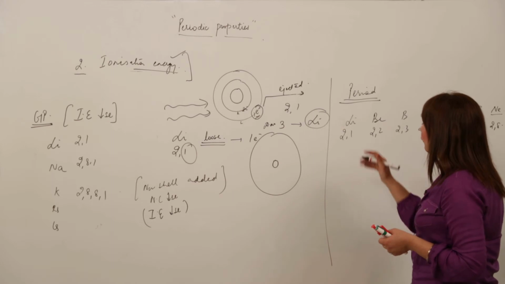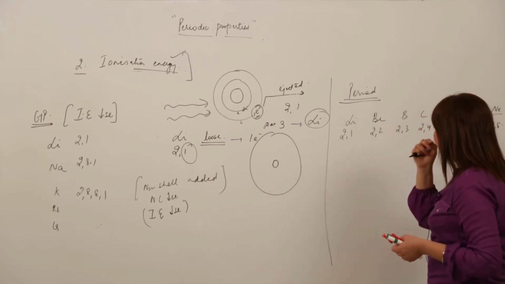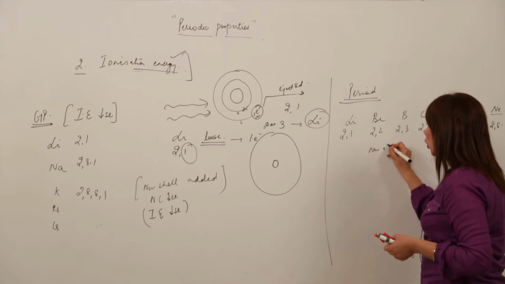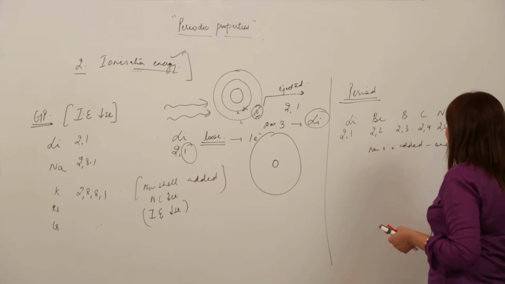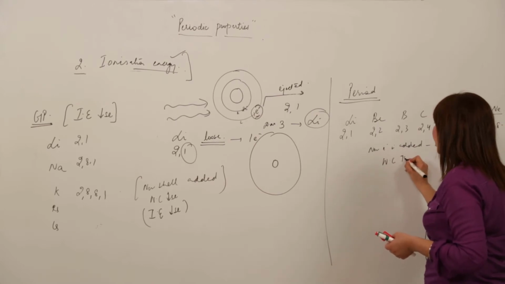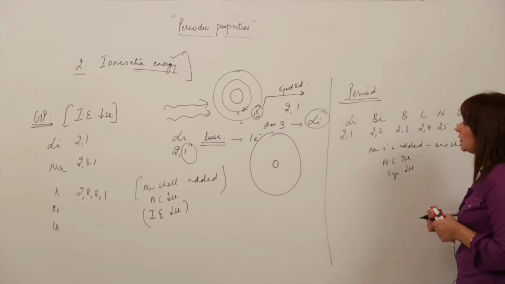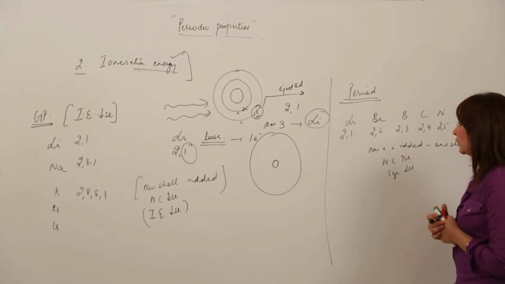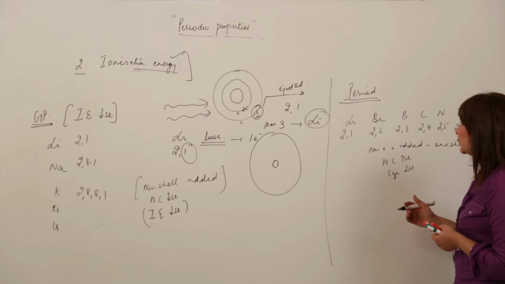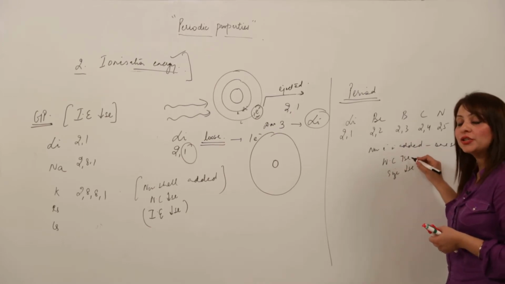Now what happens when we are moving along a period, as we did in atomic radii? A new electron is added in the same shell, due to which nuclear charge increases and size decreases. This we already did in atomic radii. Now we are just looking at how ionization energy varies with this factor. So again I am explaining, just listen carefully. A new electron is added, that means nuclear charge increases.